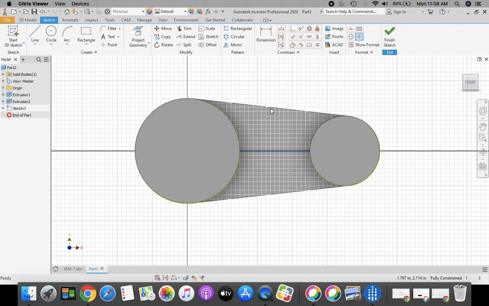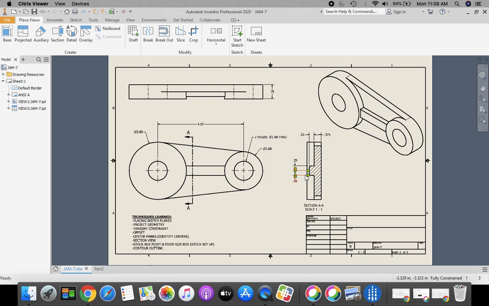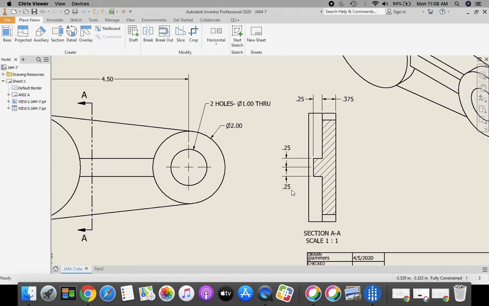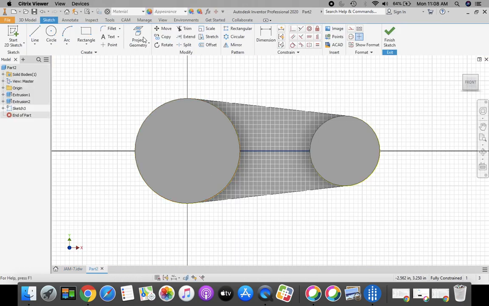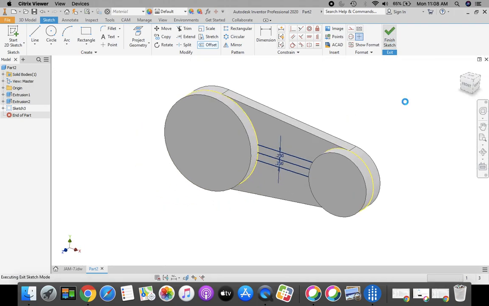This is where we're going to use our offset command. We're going to offset that line on either side. If you take a look right here in our drawing, we're going to offset down 0.25 and offset up 0.25. So this whole rib here is a 1/2 inch thickness, or 1/2 inch wide. Now I'm going to offset this line going up. Make sure your cursor is in the up position, 0.25, enter on the keyboard. We're going to take that center line again and offset it going down, 0.25, enter on the keyboard. Green check mark, finish sketch.